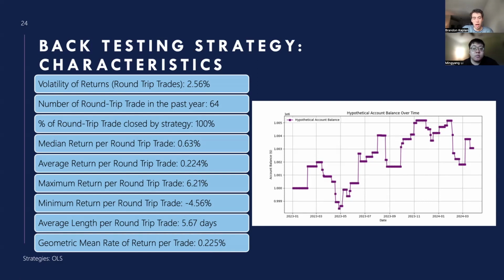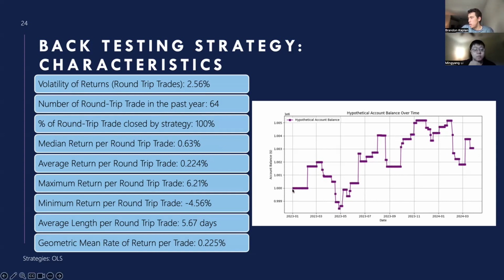Now, we also had a stop loss, which protected against taking on big losses on trades where the signal was incorrect. So that might explain why our maximum and minimum are a bit smaller, and generally why our volatility is a little less. You can see that the average length per round trip trade was actually pretty similar at 5.67. But we also made like 2/3 the amount of trades in this strategy as we did in the price difference strategy over the same time period, with 64 compared to, I think, 92. So we were able to minimize losses, but we did also sacrifice gains here.